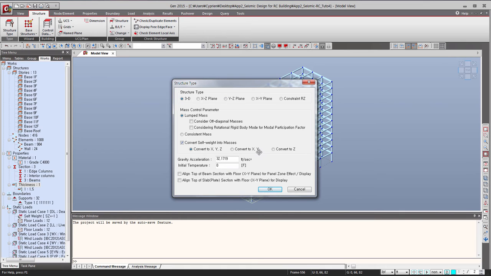Because seismic load only takes into account the nodes, so I use this function to convert the loads, like the self weight, for example, into nodal type of load. So you have the choice to convert into X, Y, Z type of nodal load, or you can simply neglect the Z to convert to X, Y. Because in some cases the Z is just negligible, so I just do that.